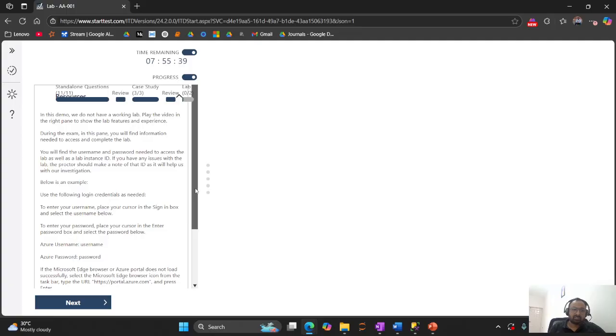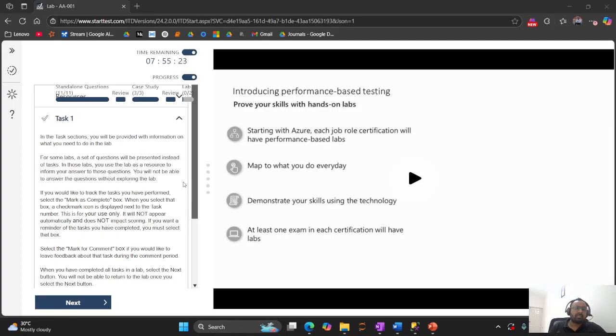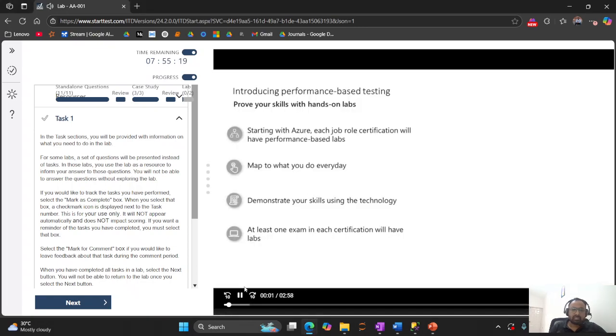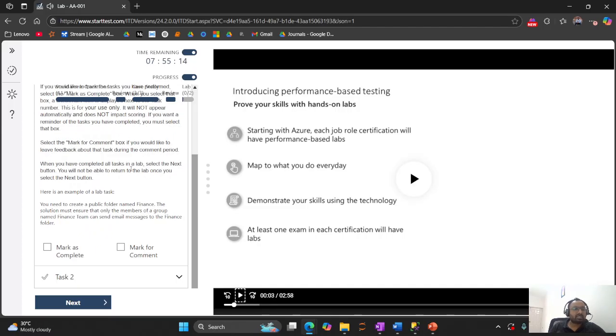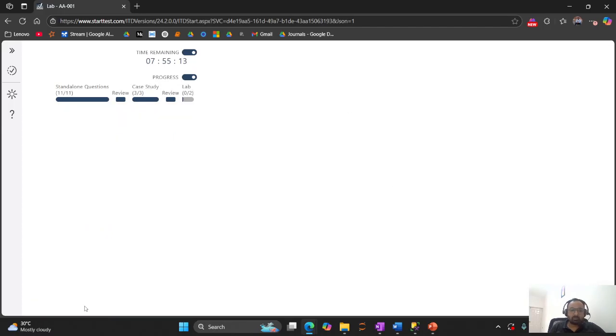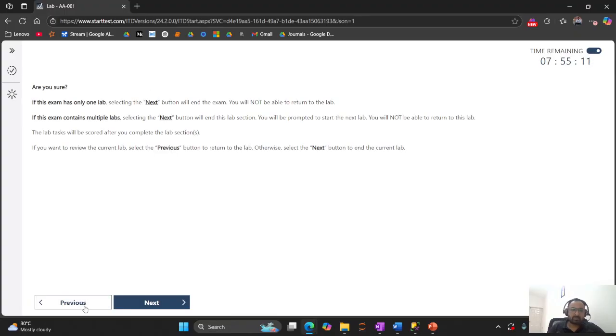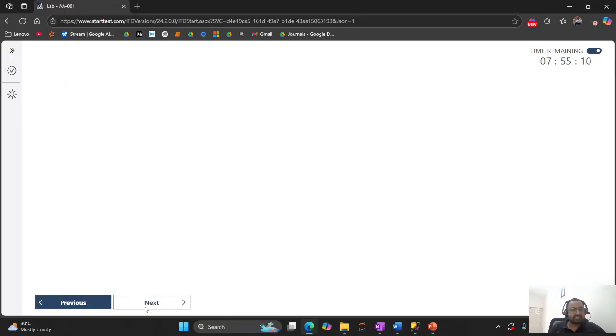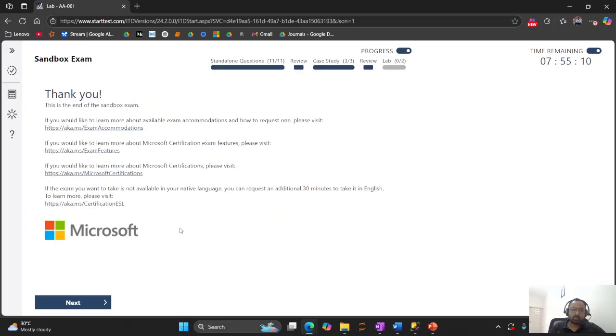This is the last area where you have to do hands-on. This is the lab area, so you can watch this video and take the action accordingly. I'm not sure you were able to hear that, but keep these three things in mind. For these expert level exams, there are generally labs, case studies and multiple choice options, and in multiple choice also mapping and different types which I have seen. These are the things you would be experiencing.